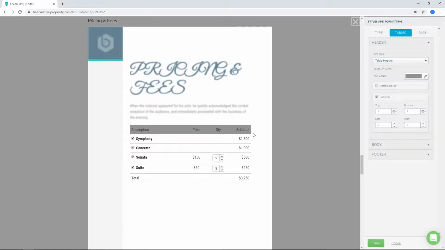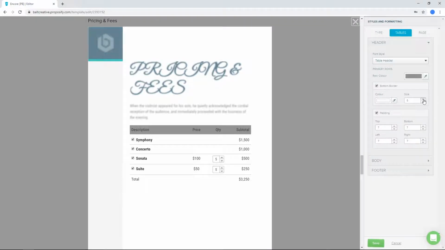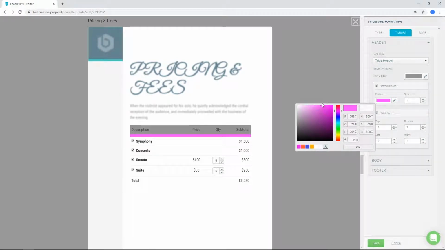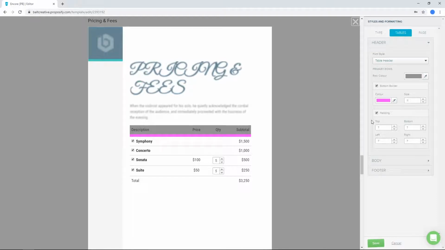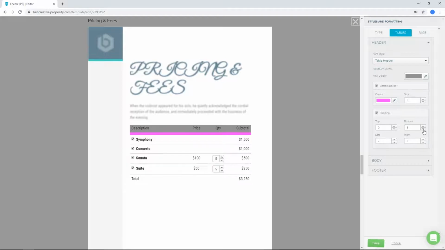We can maybe say, I would like a border below all of the header rows, and let's make it really thick and give it a really outrageous color so we can know that it's there. And then lastly, we can edit the padding if we feel like there's too much space around the text, or if we want more, we can just use these attributes to sort of tweak that a little. Maybe let's shove everything to the left, shove everything to the right.